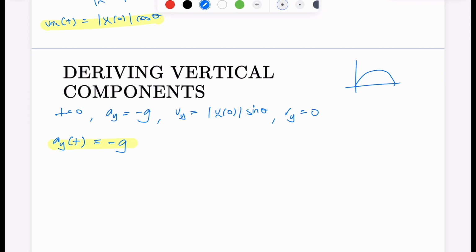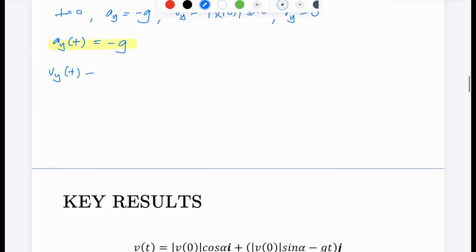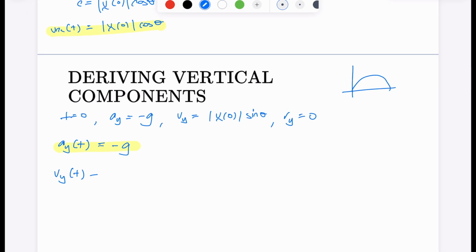And remember, like I said before, we start off with our acceleration and then we integrate to get our velocity and integrate to get our displacement. So let's have a look at our velocity equation. So again, I'm denoting with a subscript of y to ensure that I know that this is the vertical component, and the t indicates that these equations are in terms of time. And right now, they're not in any sort of vector notation, so we're looking just at the magnitudes. Later, what we'll do is we'll put these all into vector notation and summarize the formulas. So that will be, I think, on the next slide. Yep, next slide when we summarize those key results.